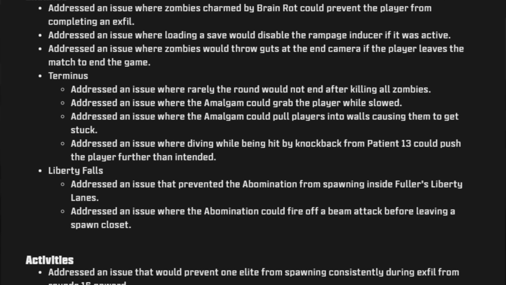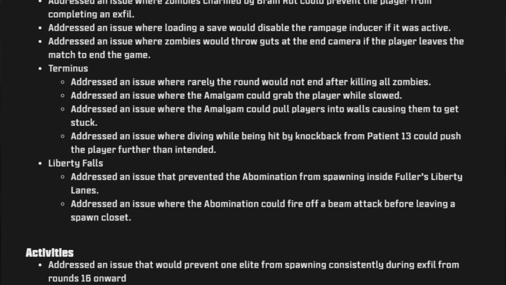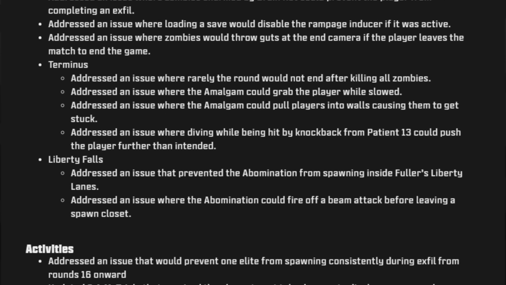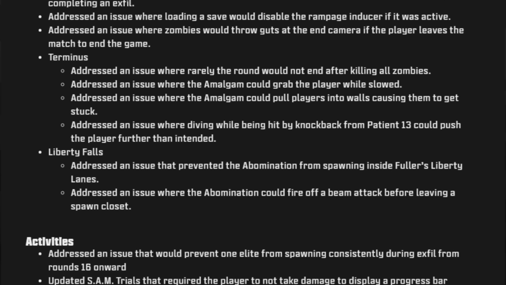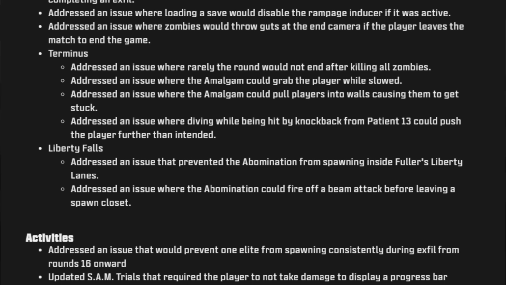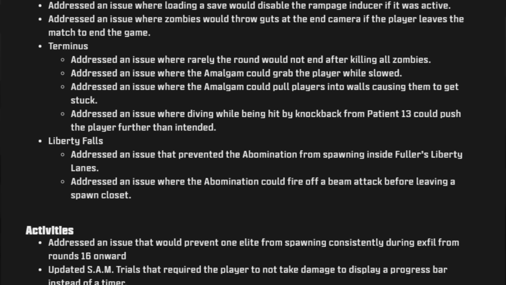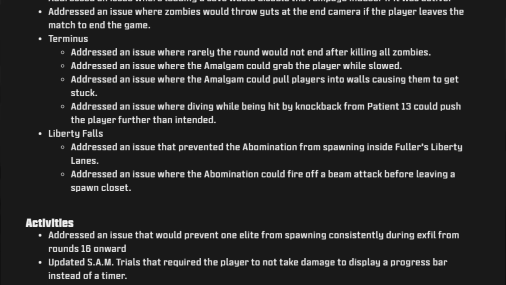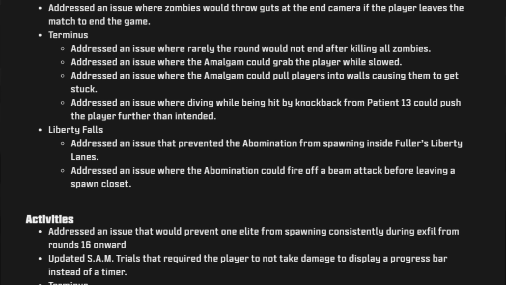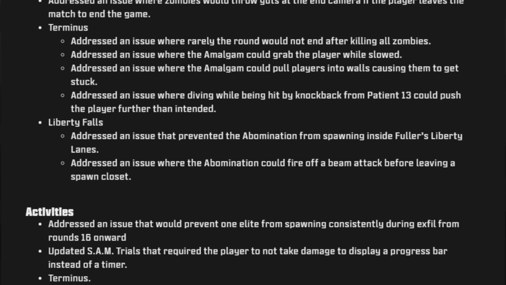Address the issue where zombies would throw guts at the end camera if they leave the match early. Terminus: address an issue where rarely the round would not end after killing all zombies. Address the issue where the Amalgam would grab a player while slowed. Address the issue where the Amalgam could pull players into walls, causing them to get stuck. Address the issue where diving while being hit by knockback from Patient 13 could push the player further than intended. Liberty Falls: address an issue that prevented the Abomination from spawning inside Fuller's Liberty Lanes.